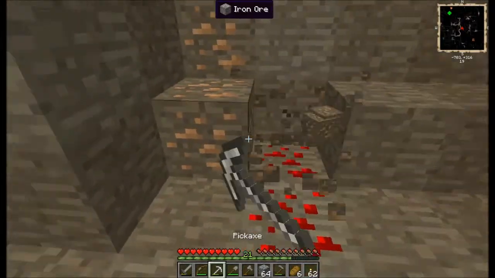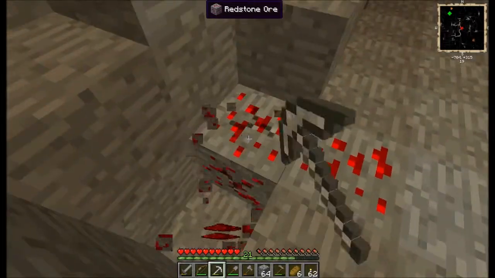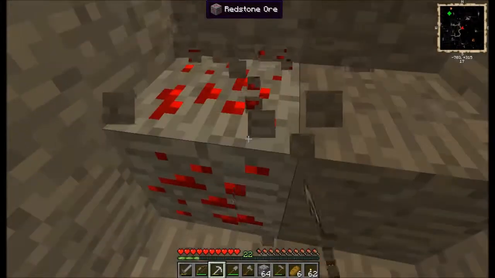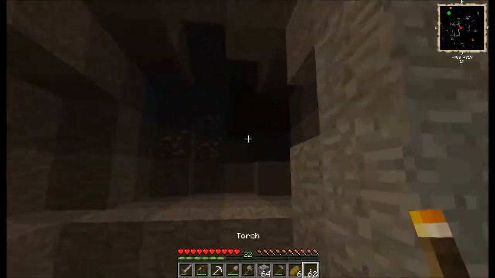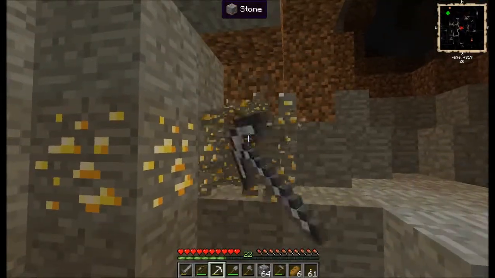Oh, we even got some redstone. Look at that. Redstone. Redstone. Yay. This means I can actually do IC2, because this stuff's required to make RE batteries with. It also, usually in my experience, means that there's lava somewhere nearby. More gold. I like the sign of that.